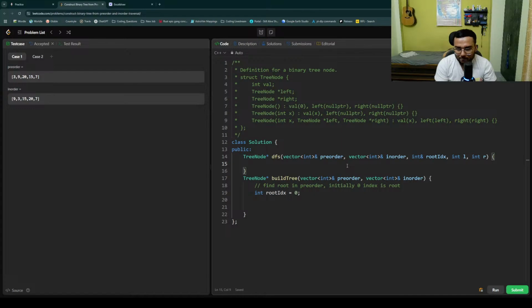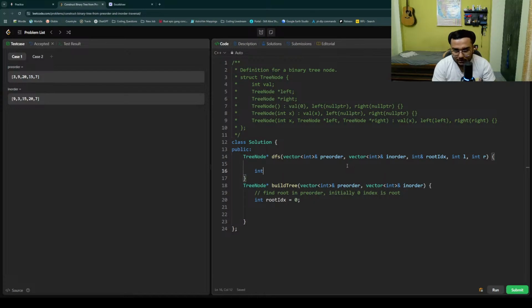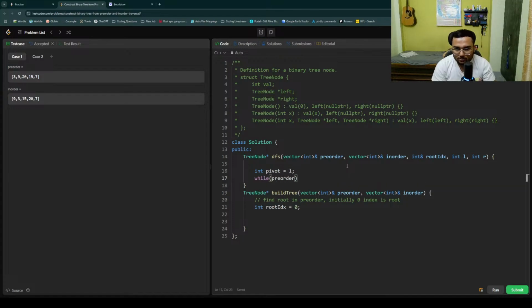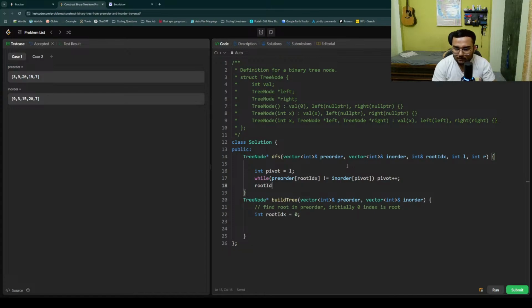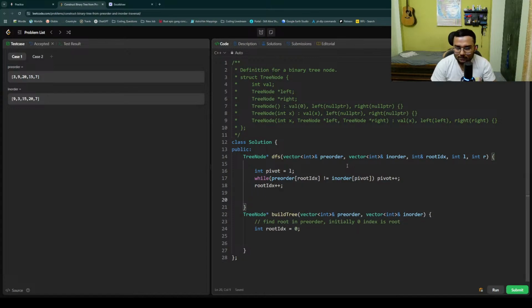So now let's find the pivot first. Int pivot starts from left, right? While preorder of root index is not equal to inorder of pivot, pivot plus plus, right?